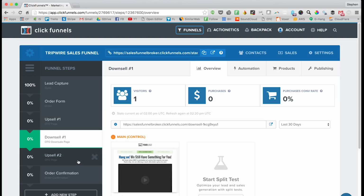Upsells are just the add-ons that people ask you if you want to purchase also. Would you like to biggie size that, right? That's something we've all heard, whether or not you want to admit it when you go to McDonald's. Would you like to biggie size that? That's an upsell, right? McDonald's spends like $1.81 in advertising per customer. That's the average that they spend just to get you to the drive-thru, right? And if they sell you like a $2 hamburger, they're not making any money. And so what they do, they make money on the upsells, fries and a drink, right? It's the exact same thing.